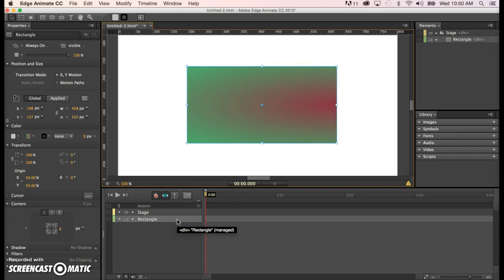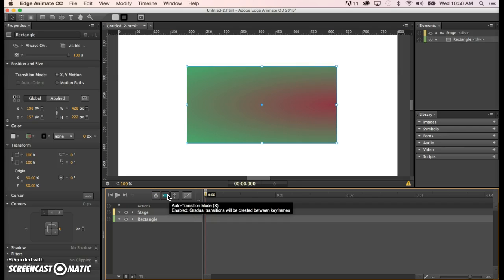So here's my rectangle, and in the last project we animated with this button off right here, just the auto transition. This time we're going to add a helpful feature, which is the auto keyframe. You just have to be very careful, because whenever you make a change on anything, it's going to think that you want to animate it, and it's going to make a keyframe for that. So if it's happening and you don't want it, just Command Z, turn this off, and do what you want to do. I think as I start showing you, this will make more sense.